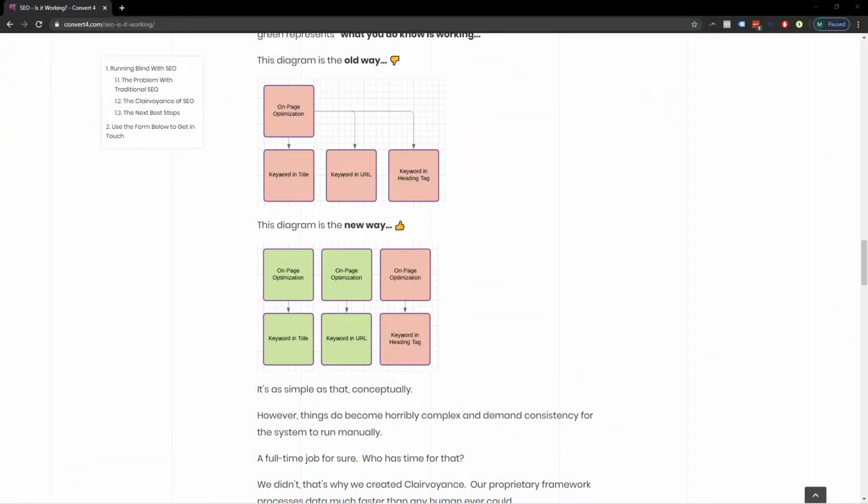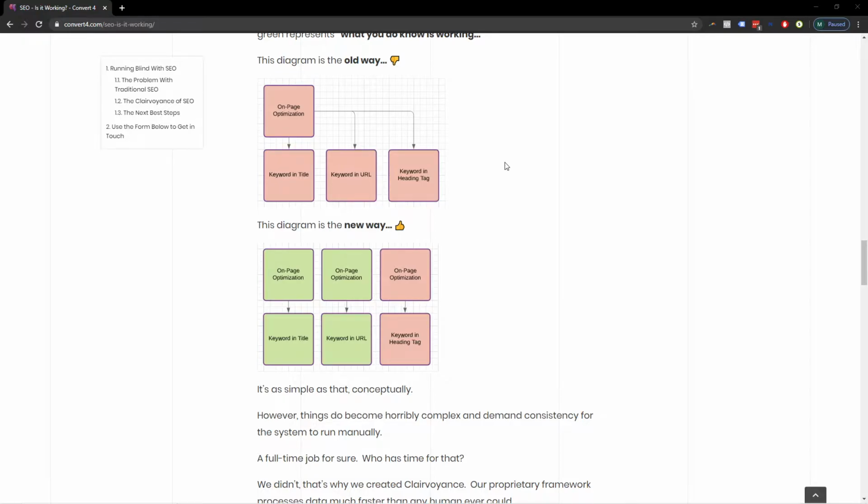So we're going to be going over this blog post I wrote a couple weeks ago, and this is just one section I wanted to discuss today in a quick video. And it's talking about how a traditional SEO strategy provides on-page optimization, and this is just one example. There's a lot of areas that you can break apart in SEO and single variably test. There's been numerous counts of over 200 different SEO factors, factors pertaining to your website that go into ranking a web page.